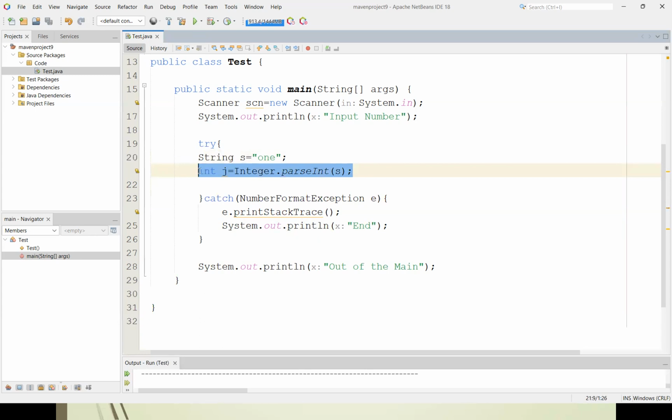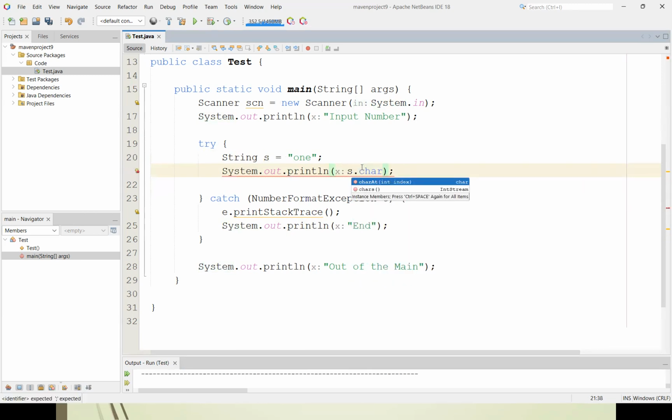Let's say now I'm going to get the third index character, s.charAt(3).